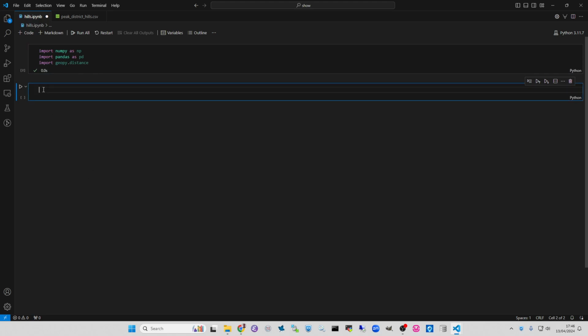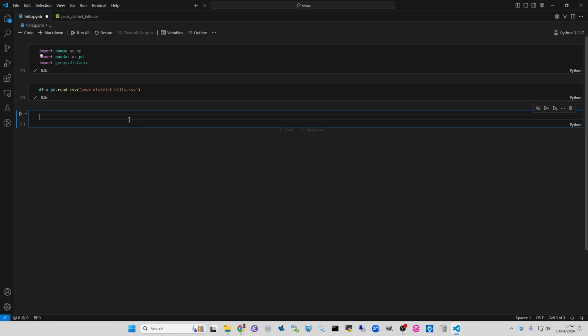Okay, so now we want to read in this data. Fortunately there's a very convenient function that we can use to read in a comma separated values file. You just do pd.read_csv, and then this will give us a structure called a data frame, and because it's a data frame we'll call it df.